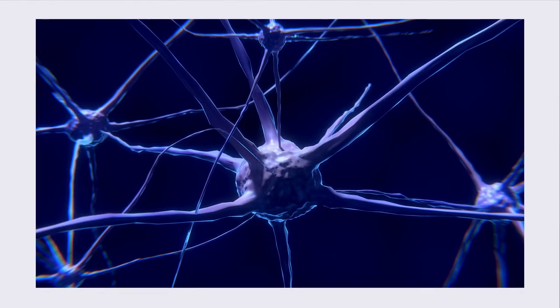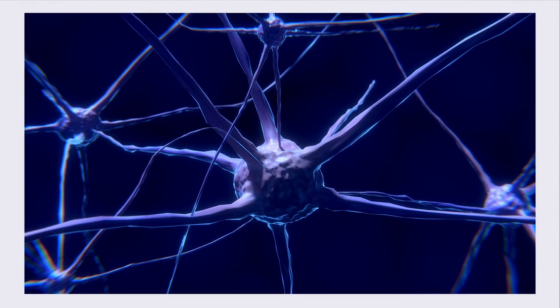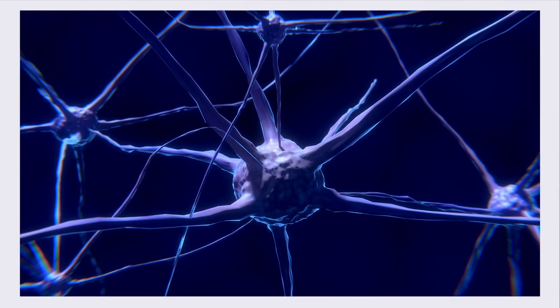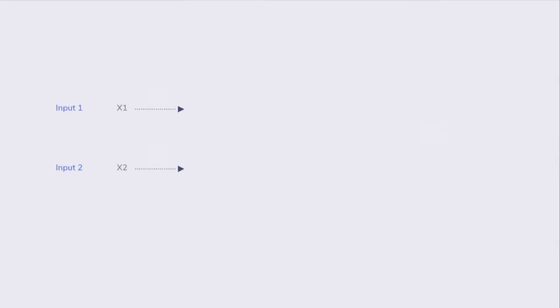There are plenty of other machine learning methods too many to go through here, but the other one I wanted to focus on involves something called a neuron. A neuron is something which we have in our brain, which is where the name comes from, but it's also a very simple function commonly used in machine learning. And I say it's very simple because it really just takes a bunch of inputs and sums them together. However, if we add a little twist to it and multiply each input with a variable which we can adjust, often this variable is called weights or w, we'll find that we have something really powerful.